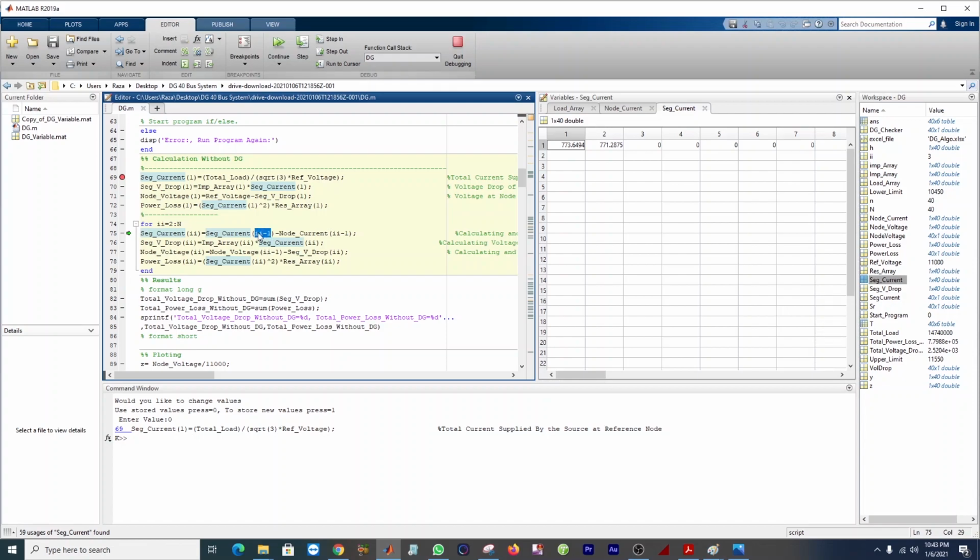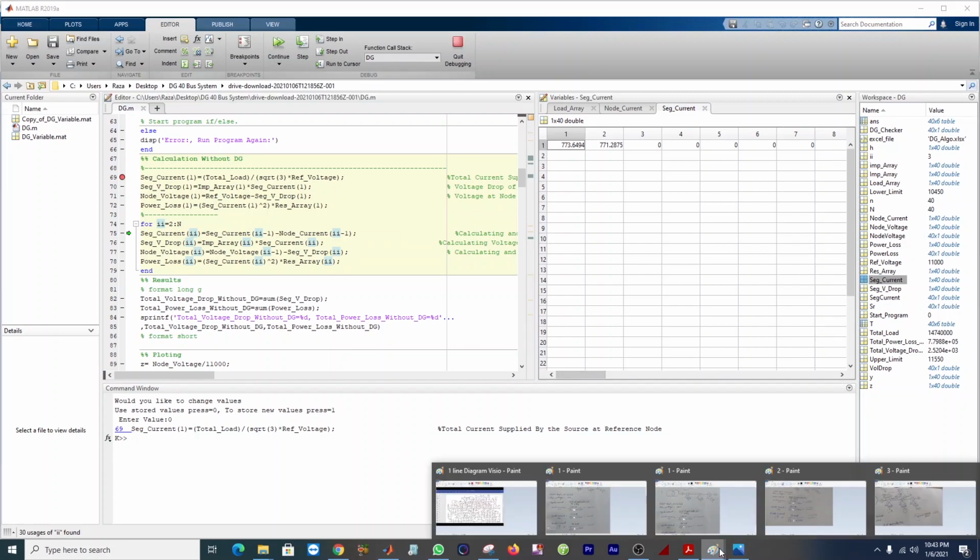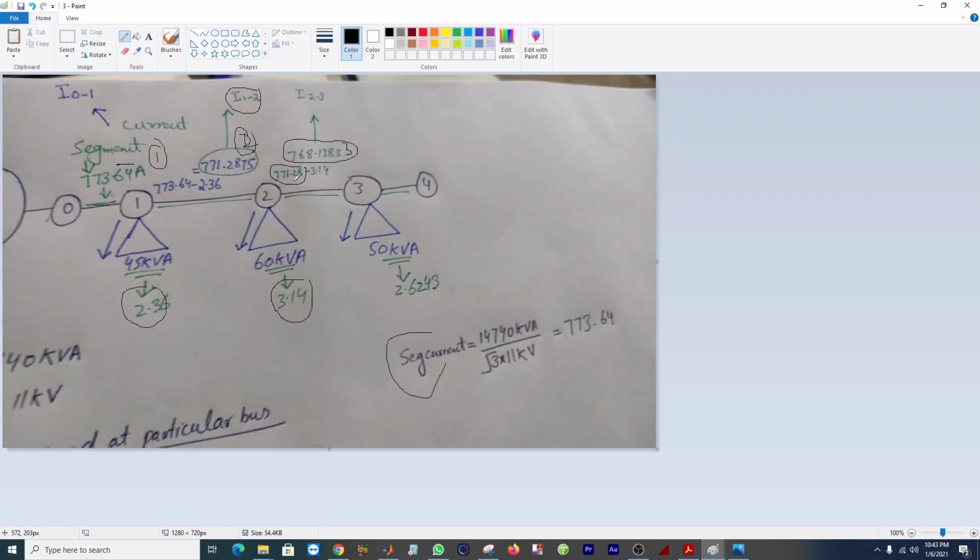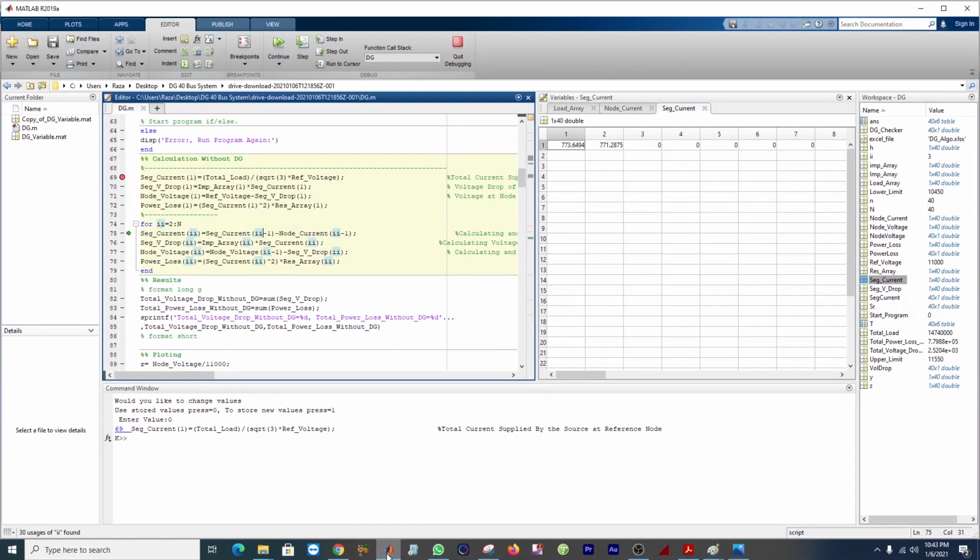This means 2, because double I is 3 minus 1 is 2, and at segment current 2 we are going to subtract its node current as I explained here. At this point number 2 we are going to subtract number 2 node current, and segment current number 2 is 771.28.